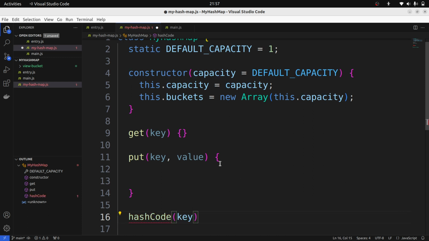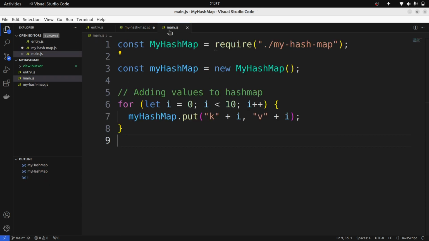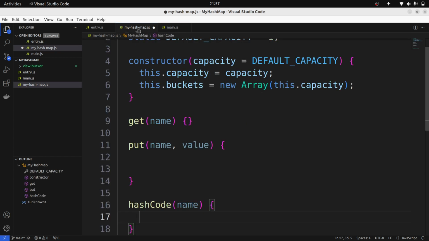We'll get the key here. Actually it's called name and value. Name and value. How do we find a number associated with that string? Here we are sending k1, k2, k3, k4 and all up to k10. How to find that?